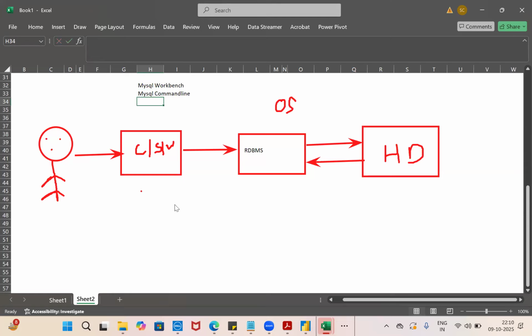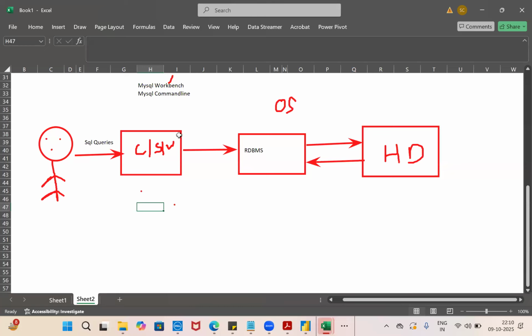I already said, right? We are going to write SQL language, meaning SQL queries, inside this workbench, and this is going to be saved in the hard drive.